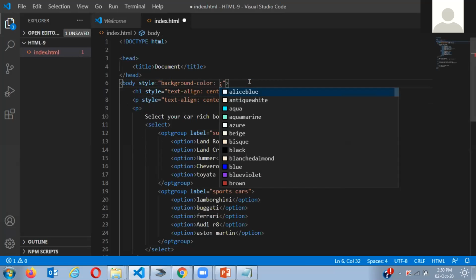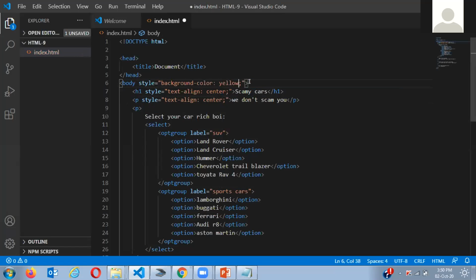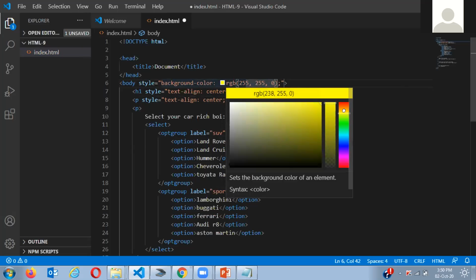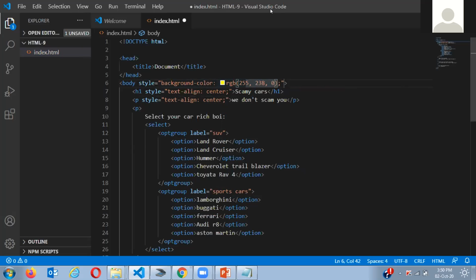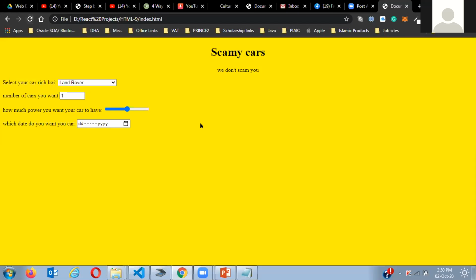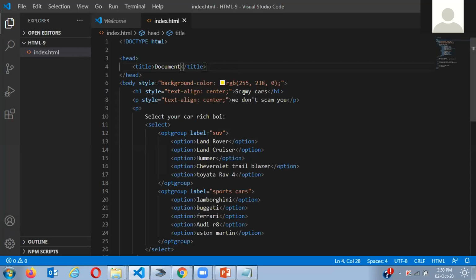Background color, you can do yellow. Okay, and then we do that, and then you got this epic stuff.